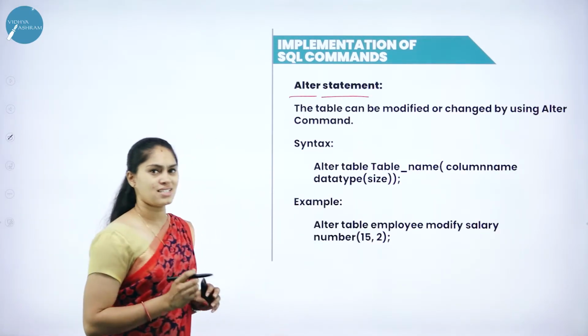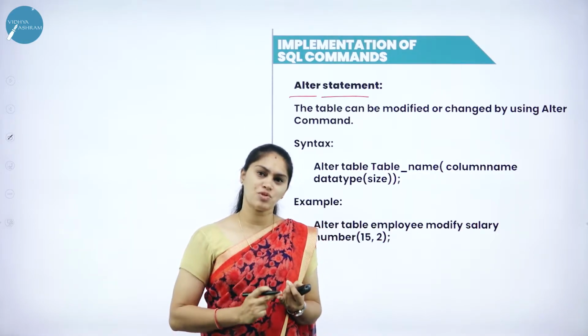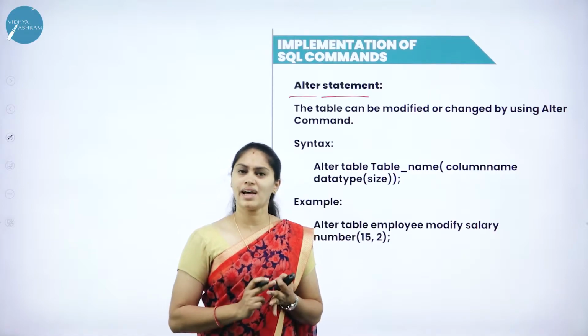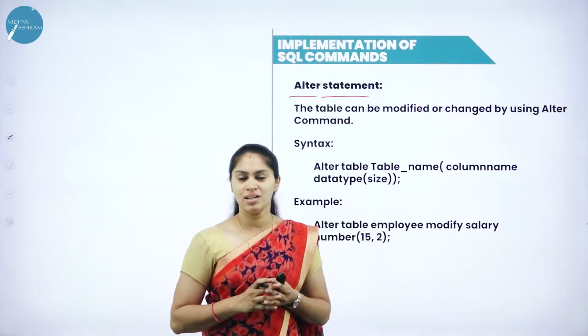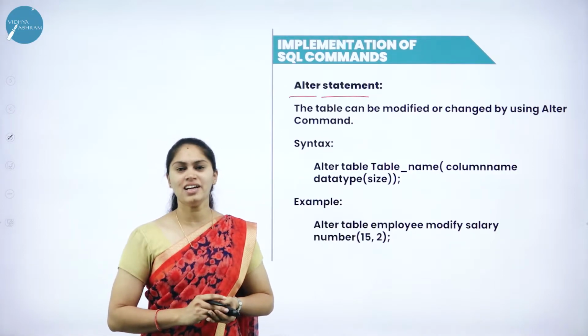So now we all understand, I have created a table, right? So I have 3 columns in that. I have student ID, and I have a student name, and I have a date of birth of a student. But I have forgotten to take the address. Then I have to go with an alter.